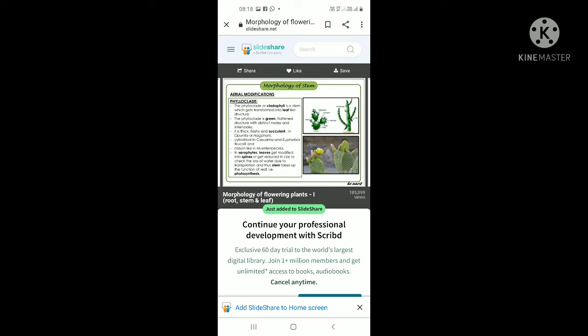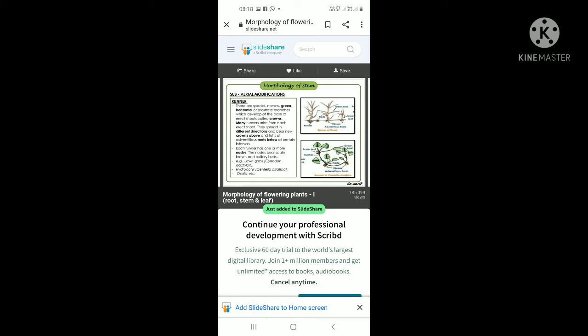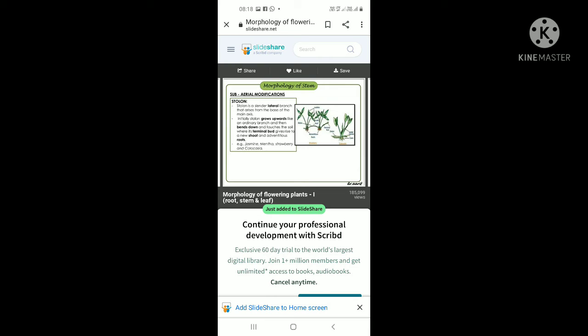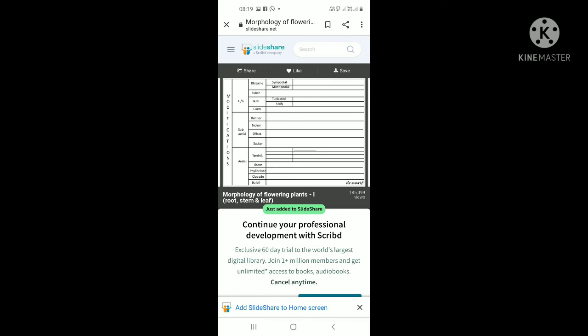This is a cactus, where the leaf is modified to spine for anti-transpiration capability, as they want to conserve the water. Due to shortage of water, they show such a type of structure. The modifications here are of the types sucker and offset basically. So this is the classification that we have done.